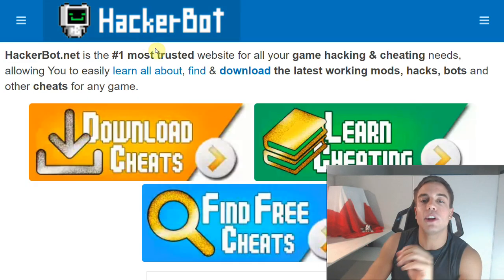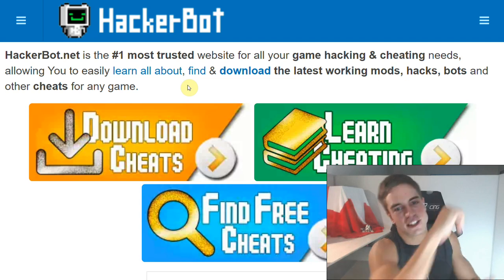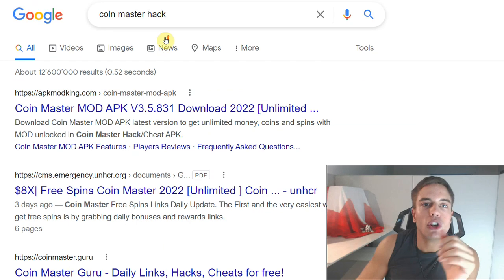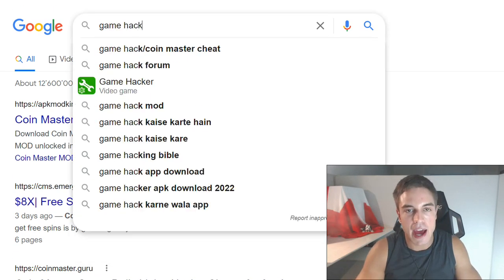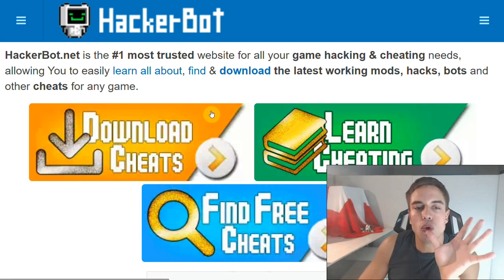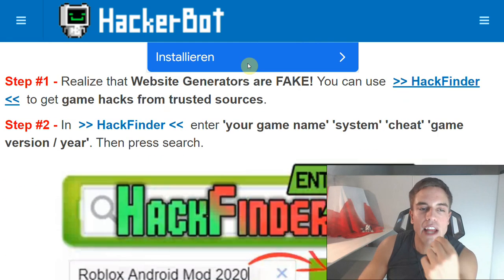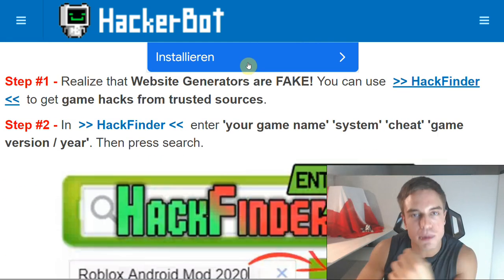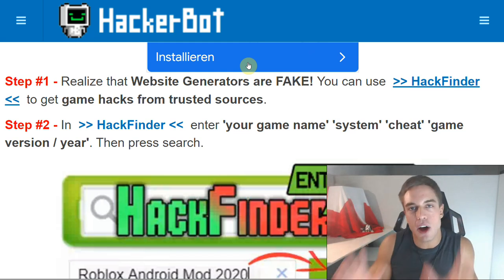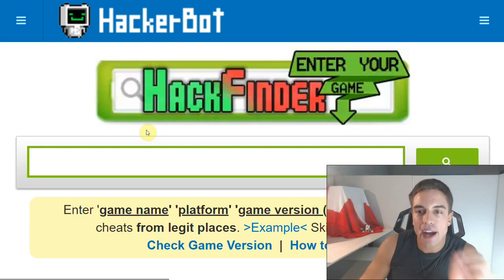So what you're gonna want to do in order to get legitimate cheating software in game jacks is you're gonna want to head over to hackerbot.net. Just Google game hacks or hackerbot. Go to hackerbot.net and go to download cheats. This will show you how to download legitimate cheats from proven providers with a proven track record of providing clean software and working software, okay?